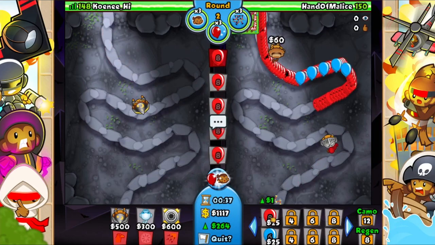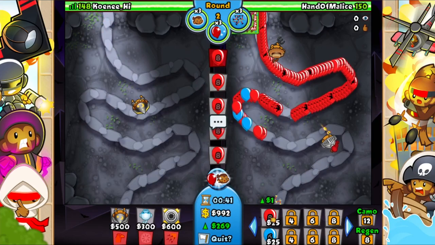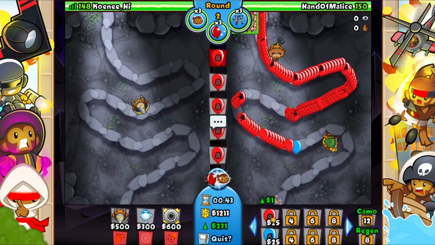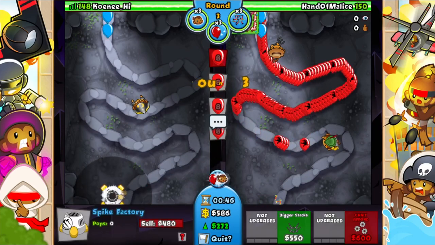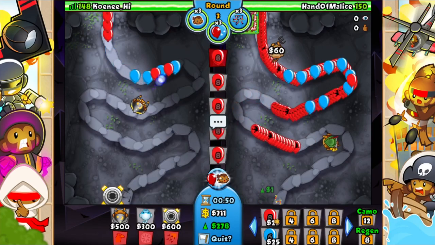He's going Dart Monkey, that's perfect. So I wanna see if this strategy will be easily taking everything down. We got round 3 now. There we go. And I think with this we are pretty chill.